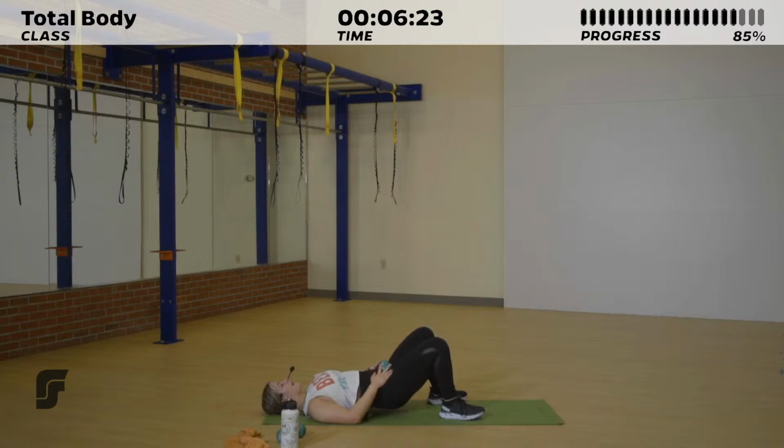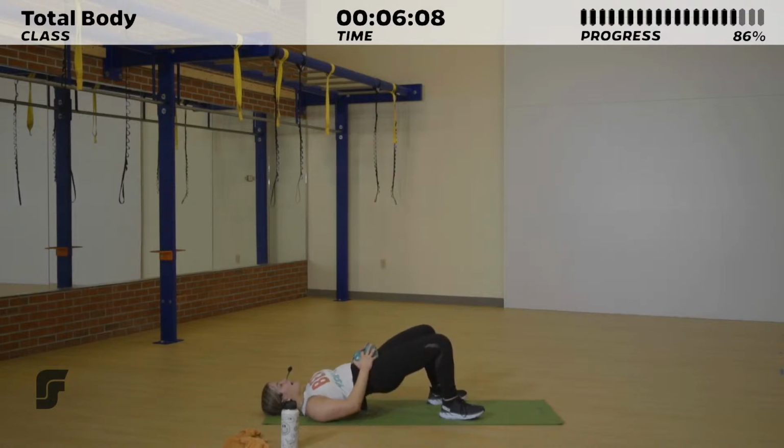We're just gonna lower it down for a quick second and squeeze it up at the top. Option here to add the second dumbbell in for some extra weight. Really driving those hips up to the ceiling. Squeezing your glutes at the top. Hold it for a quick second. Lower it down and squeeze.